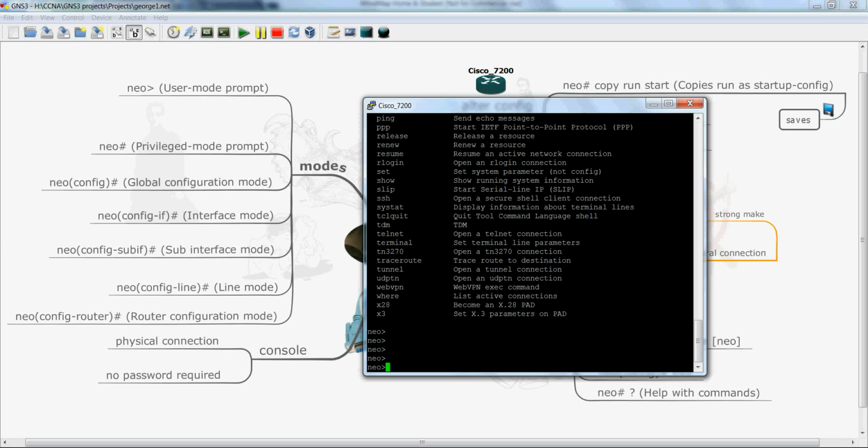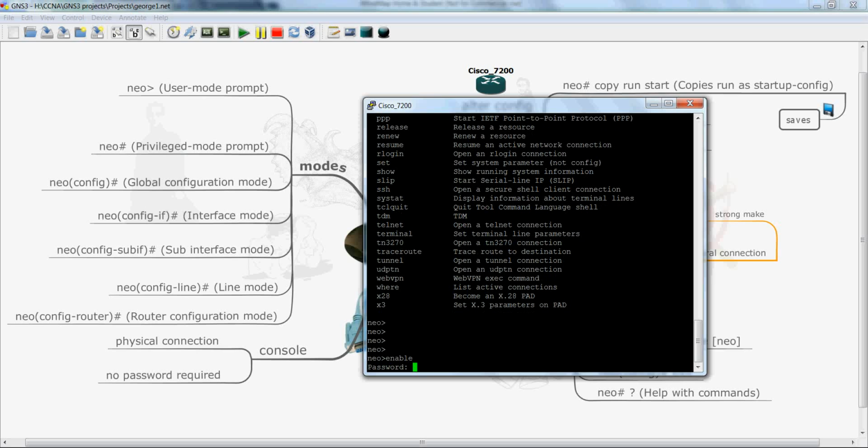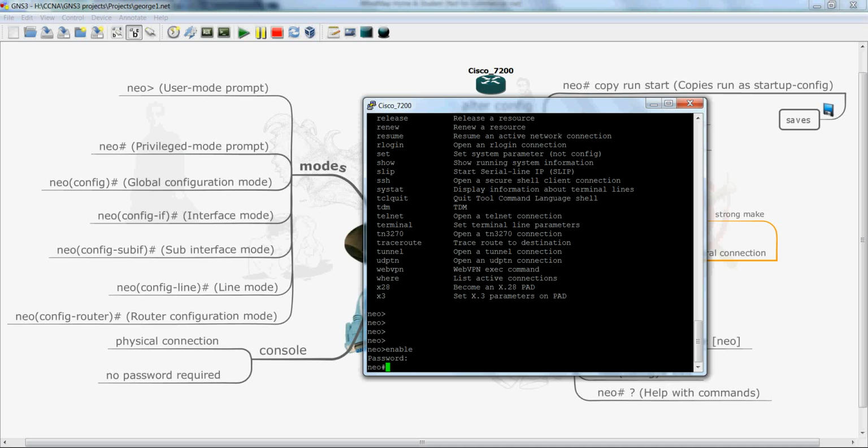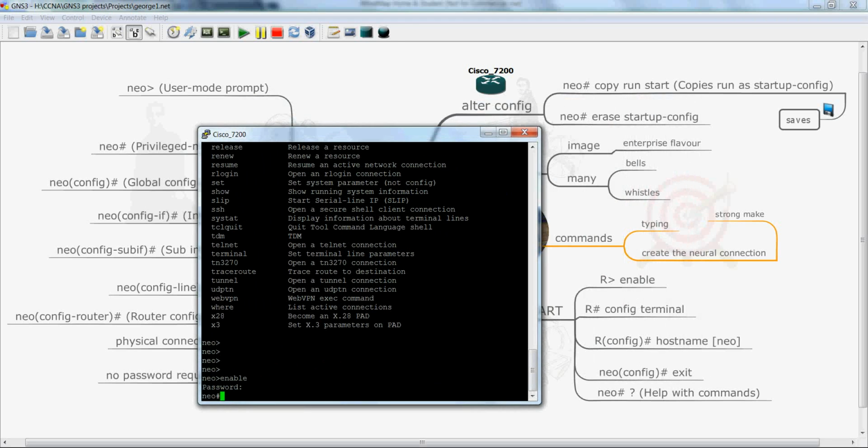Now, next I am going to go to enable mode. Just type enable, and I'm prompted for the password, which is Cisco. The next thing I want to do is make sure that these basic commands were saved, so the next time I boot up this router, I'm good to go.